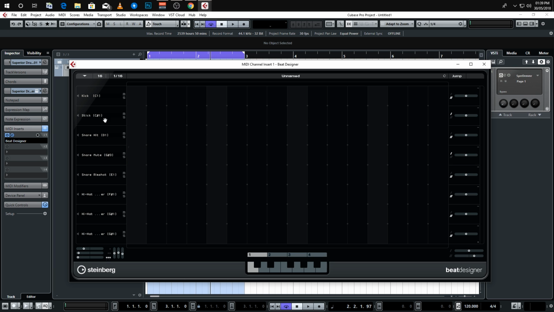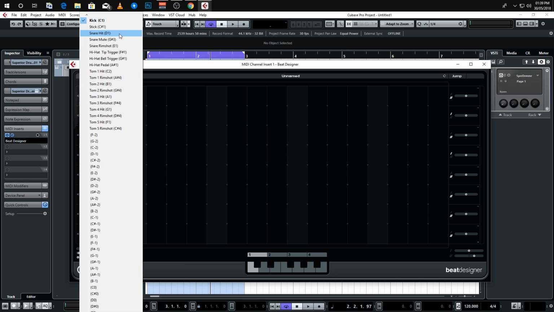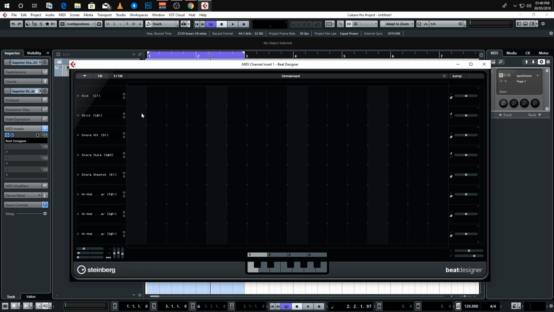It's mainly going to be toms and snares really, but it sounds cool if you get experimental with it. So over here as well on the left, obviously depending on what your drum map is, you can select the different hits and you can mute and solo. But what's really quite handy with the Beat Designer is you've got a blank canvas. Depending on what keys you use here, you can create different beats, copy beats over. So let's just create something really random here.